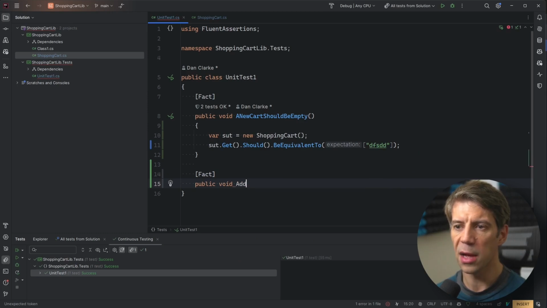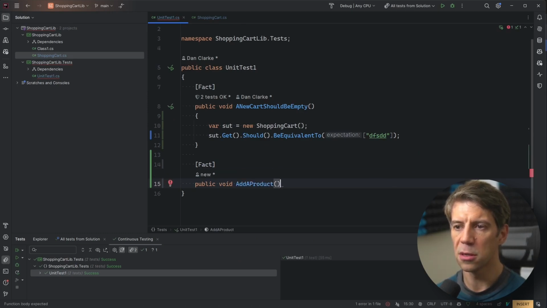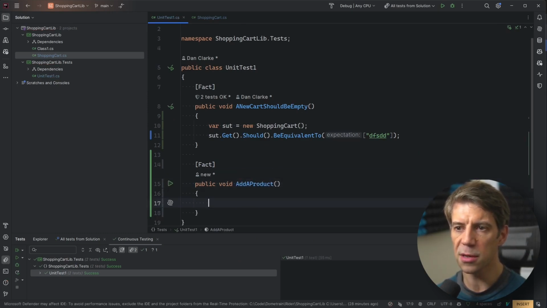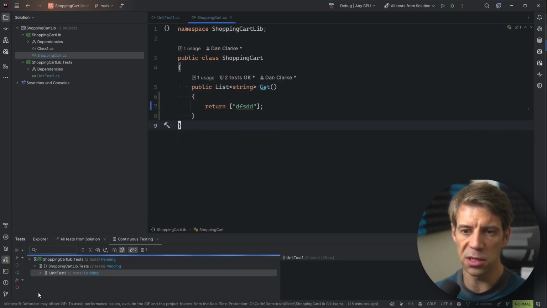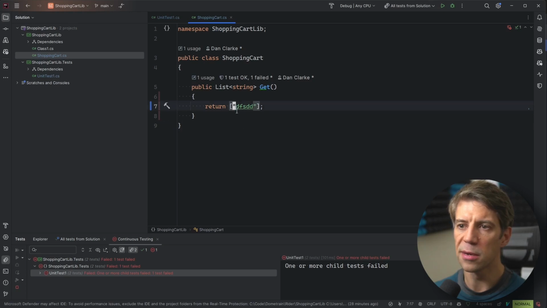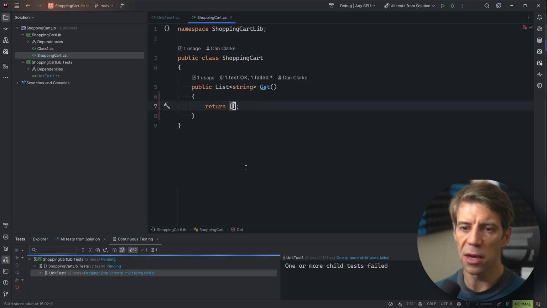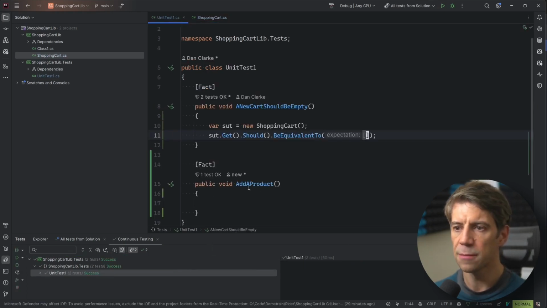And let's say add our product. Control-Shift-Enter to do that. In fact, let's fix up this one because I did this just to demo something before, didn't I? So if I delete that and go back to here, we can see that's actually running automatically without me doing anything. And I'm going to delete that. And as soon as I save, it's doing this because we're in a continuous testing session.